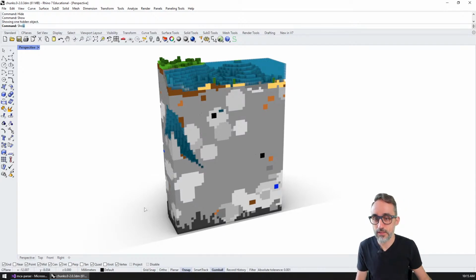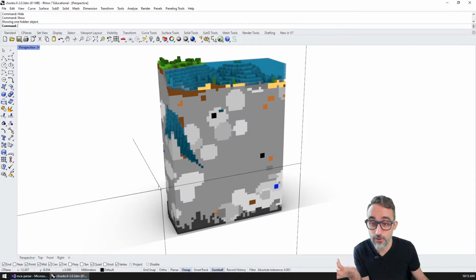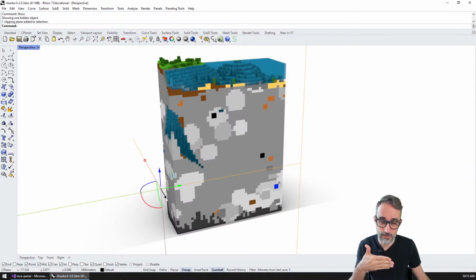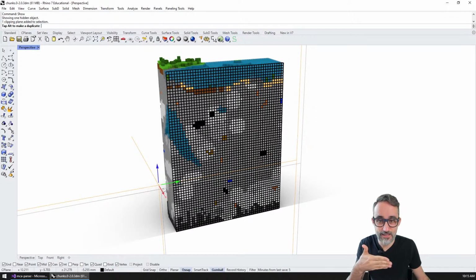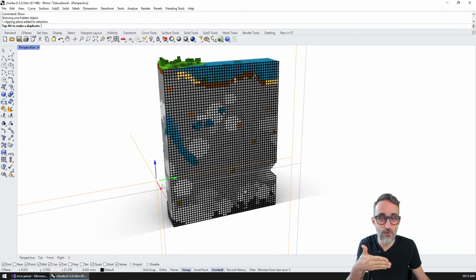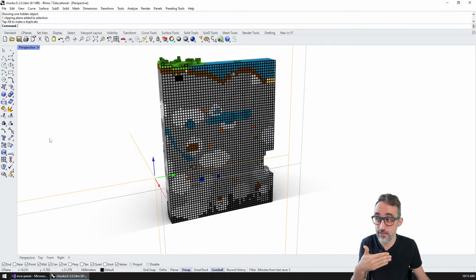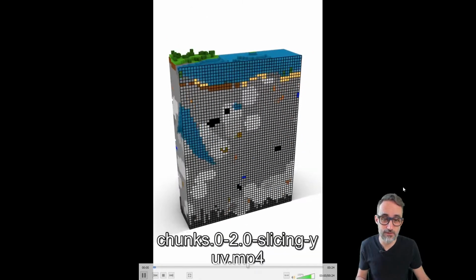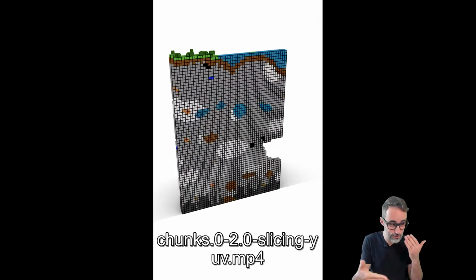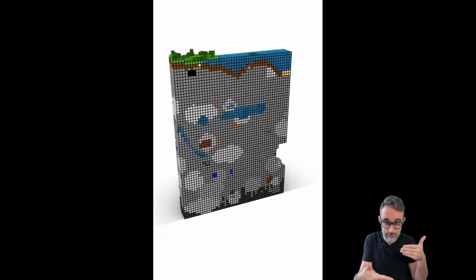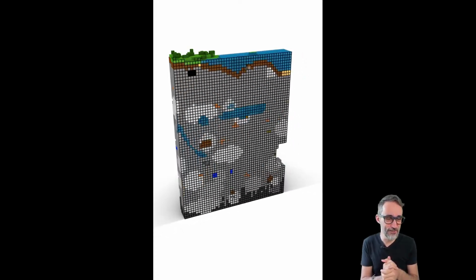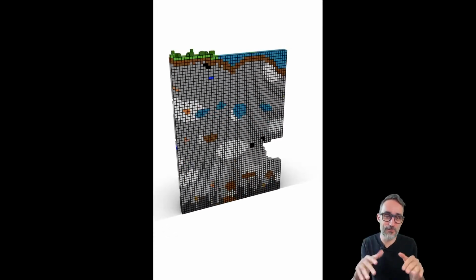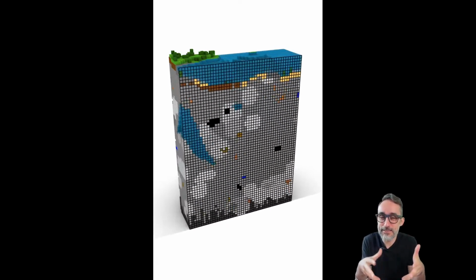And actually, because of the 3D modeling environment that I'm using, you can also create a section. You can create a clipping plane that travels through the chunk and gives you a visualization of what is actually inside the chunk. And if you animate this, you can make a video such as this one where you slice back and forth through the whole chunk, which I think is very, very cool.